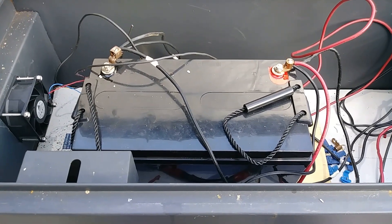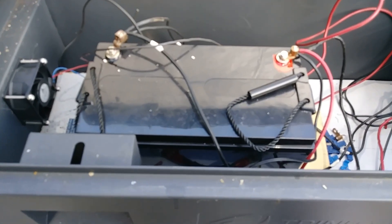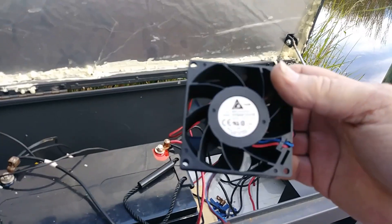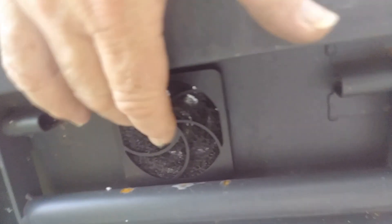That's what I'm trying to do — expel heat out of this box. What I did, I went and bought two 3-inch computer fans, these here. I bought these online for about three or four dollars a piece, pretty cheap. I've got one already mounted — I'll show you there on the inside. I don't have it hooked up yet, but I'm going to. On the outside of the box it's got a little screen there to keep bugs out, keep dust out, and you can pop the top off this and just wash it out every now and then.